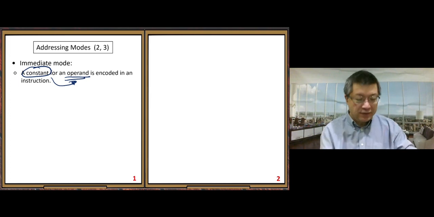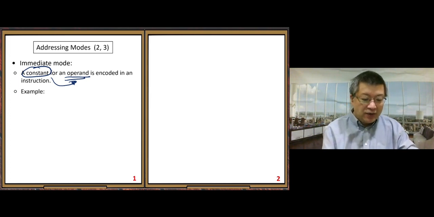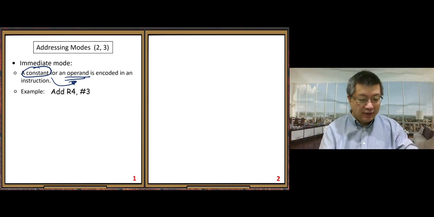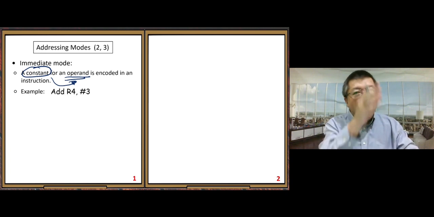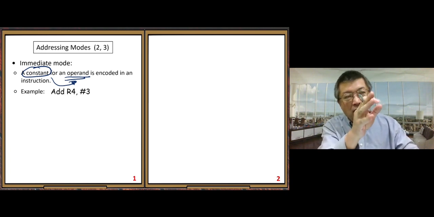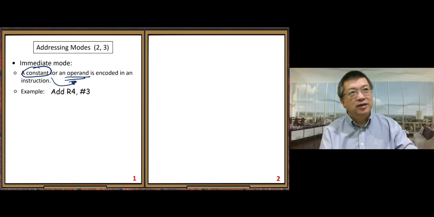All right, so let's look at a simple example. Add R4 comma hash, right? Many different ways we call it: hash sign, pound sign, sharp sign. Three different ways to call it.